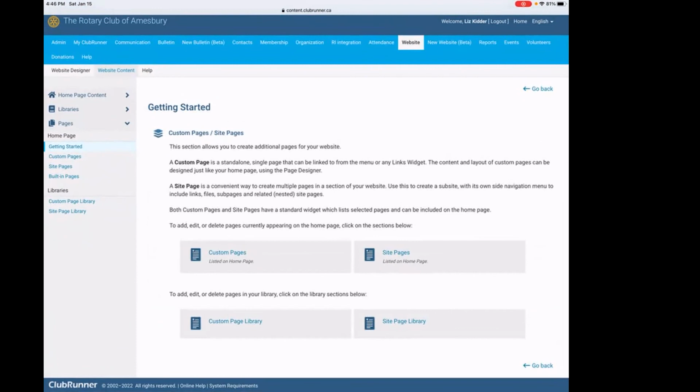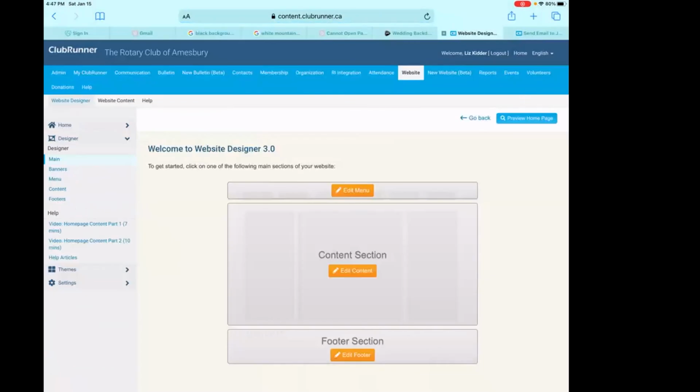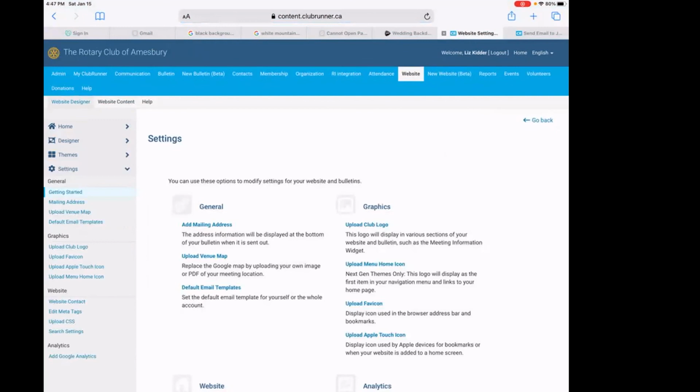On the second level menu, go back to Website Designer, and then go to Settings on the left sidebar. Settings, yeah. Where are you, Liz? I'm here. Getting Started. Now we got it.